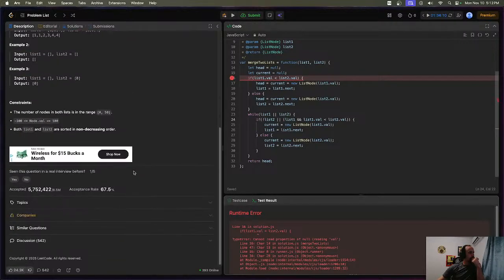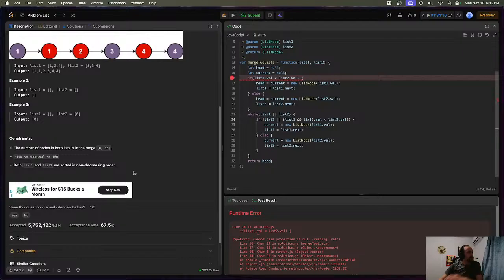So let's look at the requirements. Okay. The number of nodes in both lists could both be 0 to 100. Interesting.